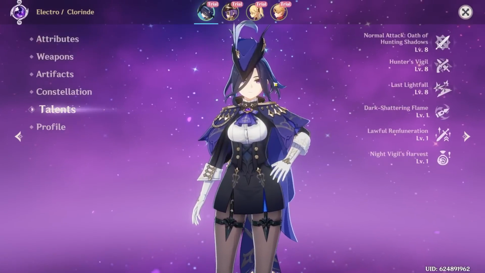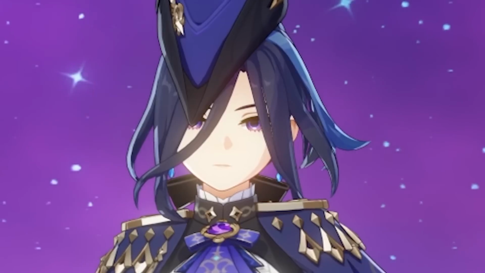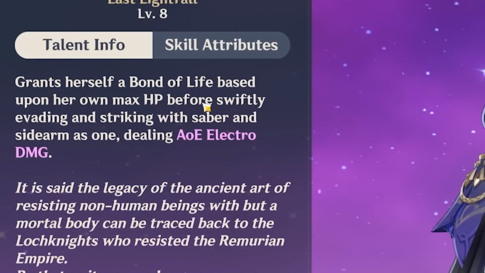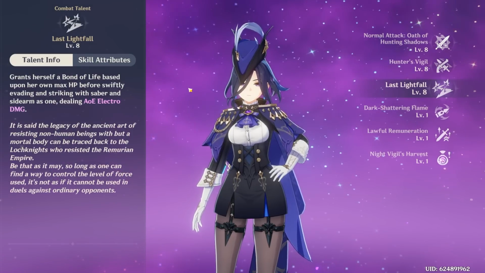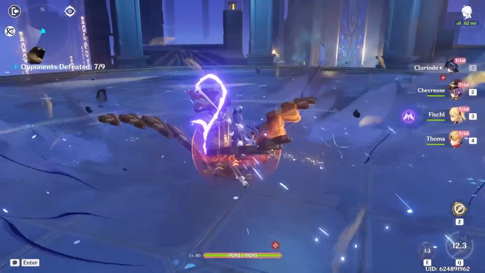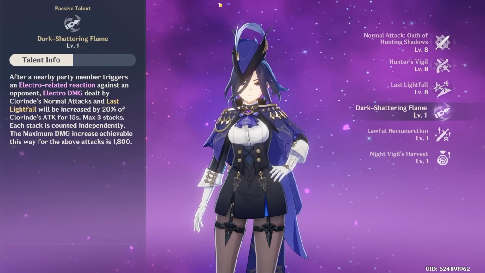And something that helps with that is her burst, because it's just a flashy burst. That's all there is to it. She grants herself a Bond of Life based upon her own max HP, and then swiftly performs an AoE Electro attack. It's very simplistic, gives us Bond of Life, actually maxes out our Bond of Life, which is the nice thing about this. Her passive talents help too.